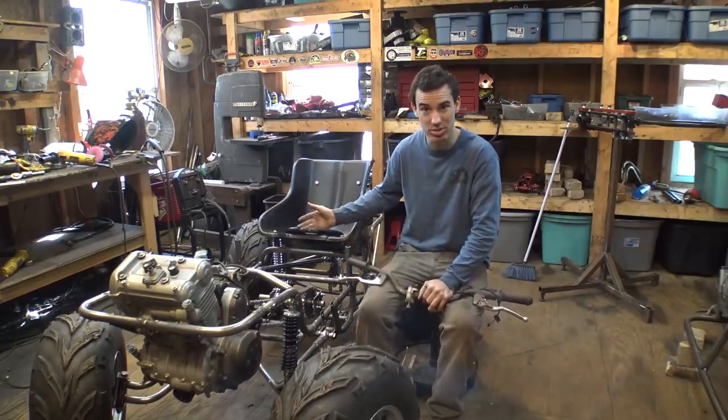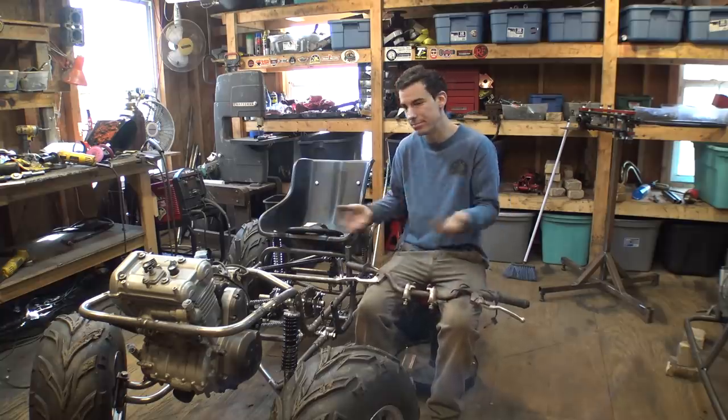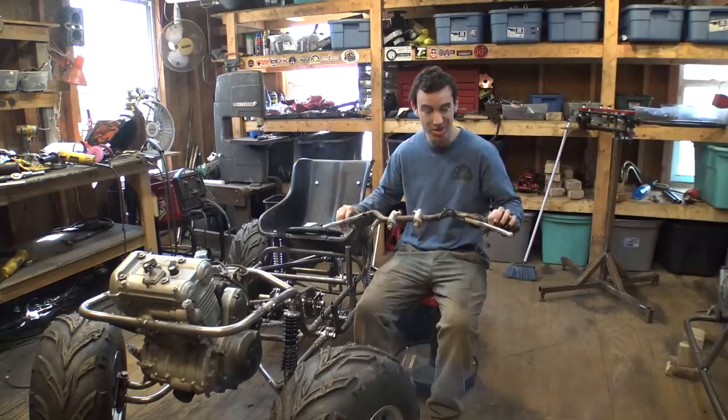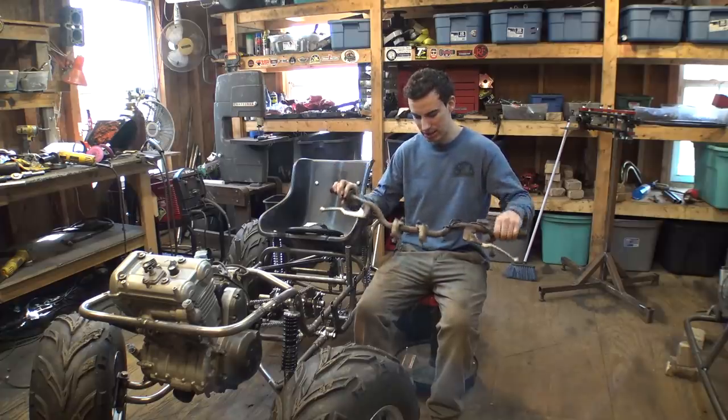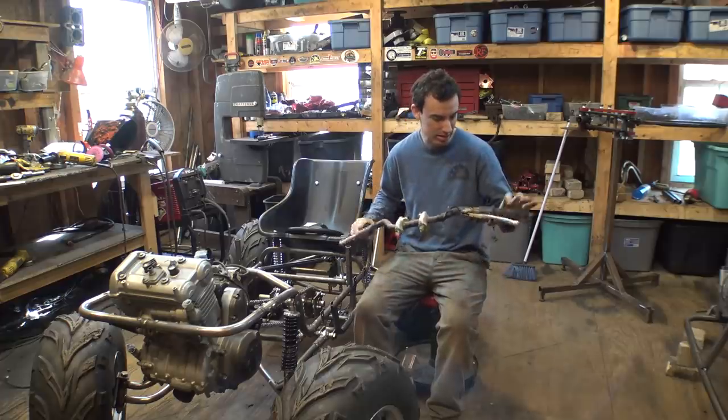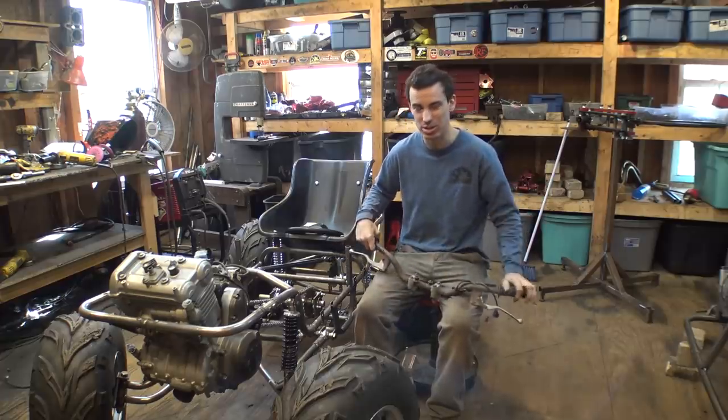So if anybody wants to drive this thing, I can simply tell them it's set up like a quad, so they instantly know where all the controls are. I'm thinking about using this handlebar. It's not the nicest, it's definitely seen its better days, but it's what I have, so let's go with it.